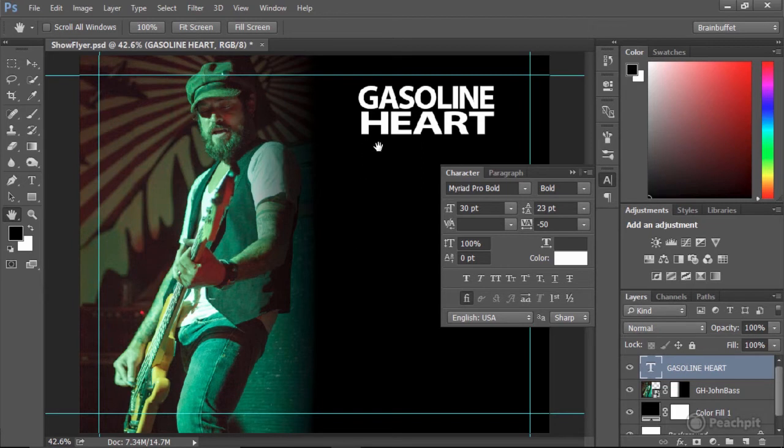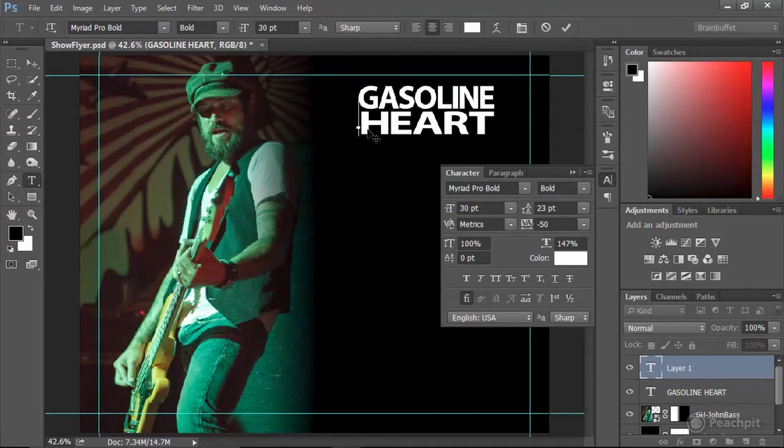The only thing that I'm seeing is that I feel like this G is a little bit farther to the left, and that this H, I just need to drop this H back a little bit and then make some adjustments. So I'm going to click in front of the H, and here's a really, oops, and I missed it. You can see that I actually made a new text layer. So I just cancel that. There we go. And I can tell that I've selected the right box because I get the lines under my text, so I know that I'm in that text box.